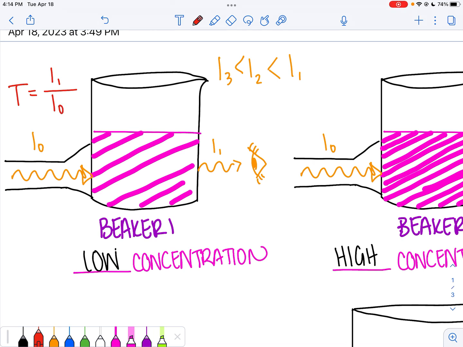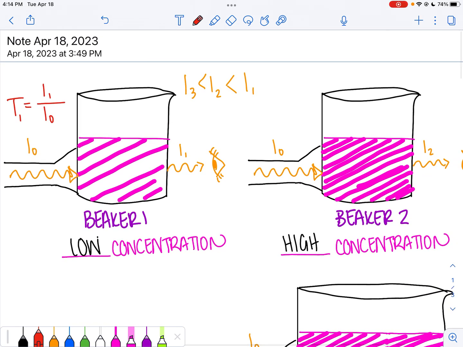So this is the mathematical function that relates the intensity of light to the transmittance, how much light is getting through. If the intensity that we got out of beaker 1 is less than that of beaker 2, that also means the transmittance for beaker 2 is less than that of beaker 1. So I'm going to call this T1. The amount of light that we're getting out at the end is going to be less than the amount of light we put in, and it's even less for beaker 1 than it is for beaker 2, just because there are fewer molecules for everything to interact with.